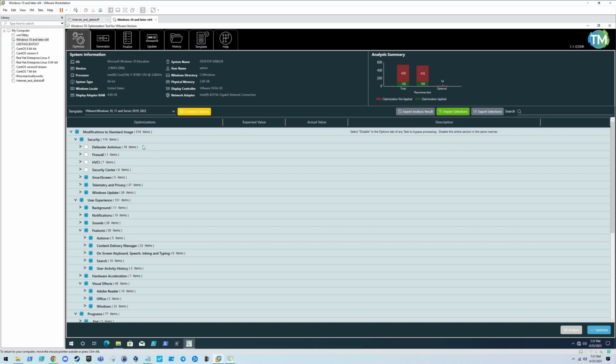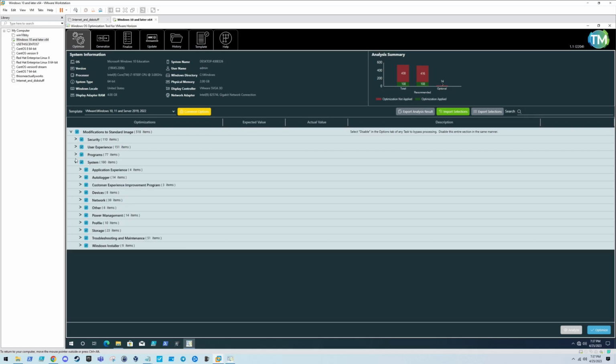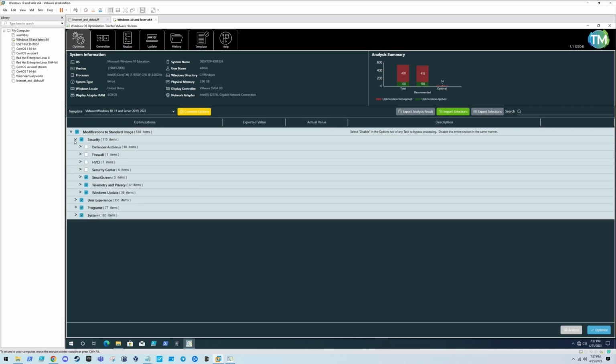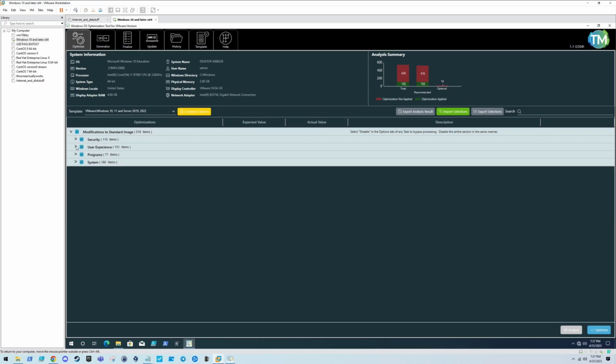in the top right. So all of these items that just popped up are what you will be disabling or removing or modifying registry values to disable. It breaks it down by security, user experience, programs, and system. As you can see, a lot of these default options you might not want to keep selected, as it'll disable Windows Update features. It'll definitely break your updates if you rely on automatic updates. So definitely make sure to read through these before you just click Optimize like I'm going to do.